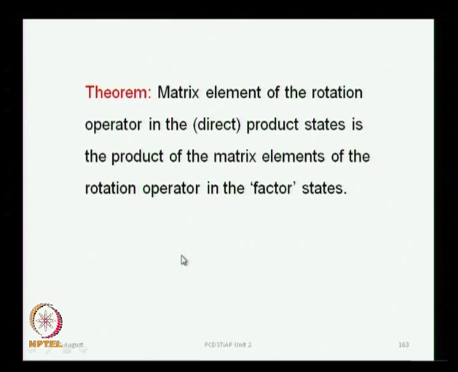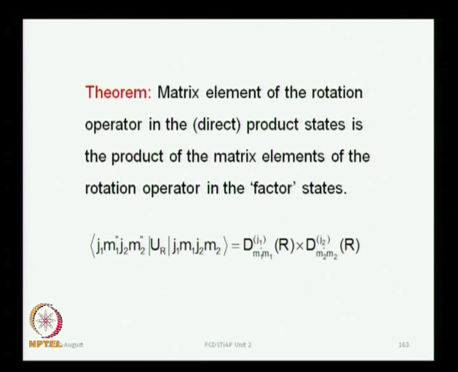So let us do a theorem: that the matrix element of the rotation operator in the direct product states is the product of the matrix elements of the rotation operator in the factor states. It is a very simple theorem, but we will need to prove it. This is what we mean by the matrix element of the rotation operator in the direct product state.